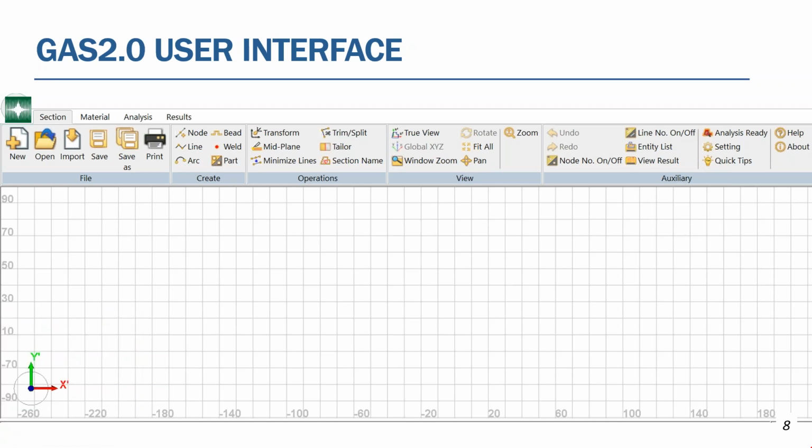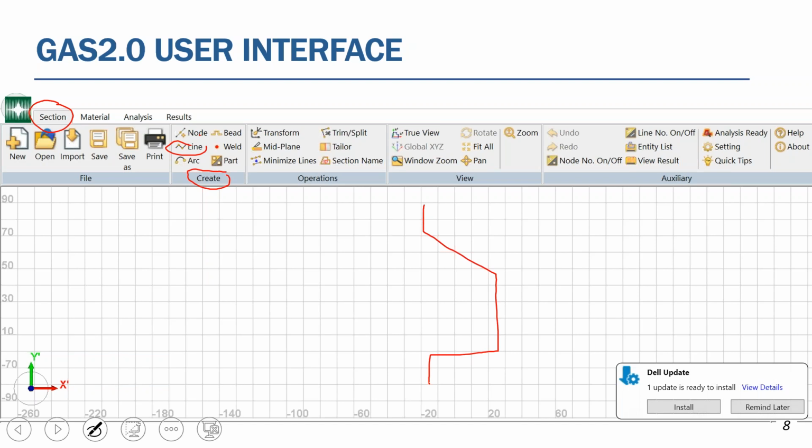We would construct a section. Here we're under section, and here are some tools to create a section. I could use a line tool, for example, to create a section that looks like that, and another part that looks like this. So I have two parts.